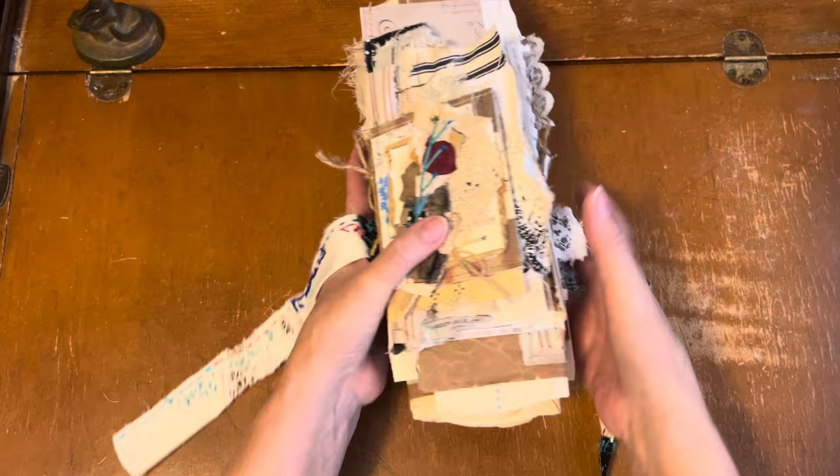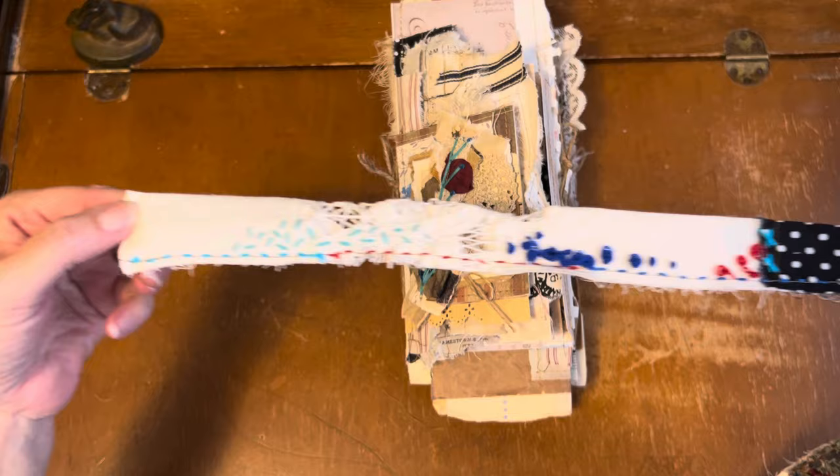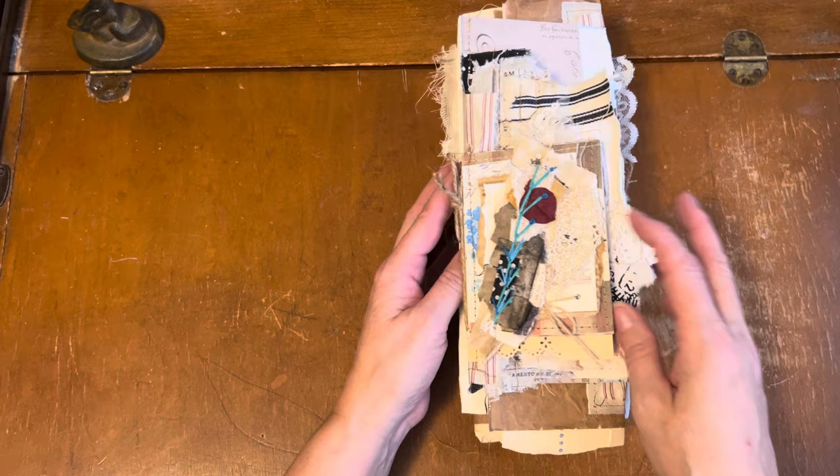Just rebounds. I don't know how I'm going to mail these. That's going to be, it's just so thick. Oops, that's the back. One whole day to hand stitch these ties. They're so pretty. I just love them. Scrappy flip-flop journals. This is the 3rd one, the last journal on this video. There will be 12. This is 1, 2, and 3.